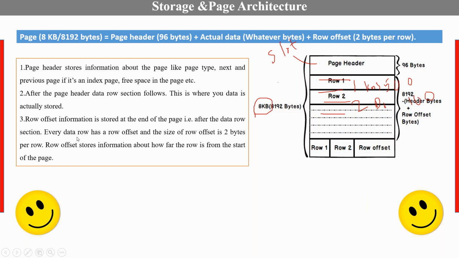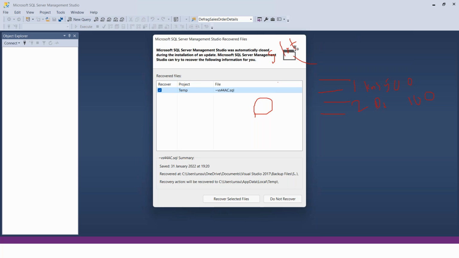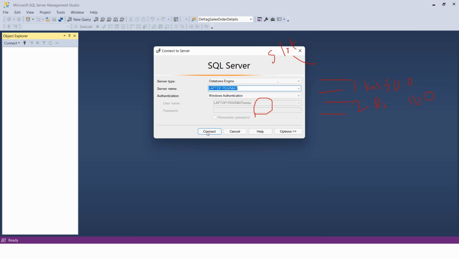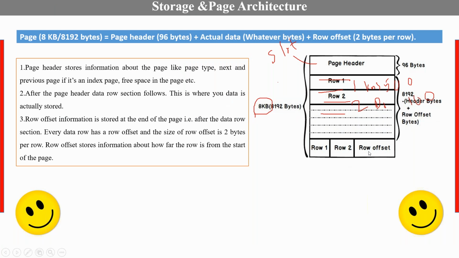Every row offset will contain the object record ID, sir. Row offset will contain the row ID. Whenever you are trying to insert, update or delete, your data will move into the page through the footer, sir.